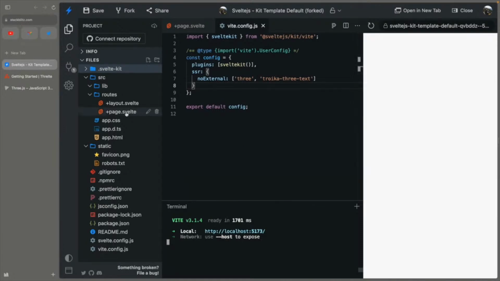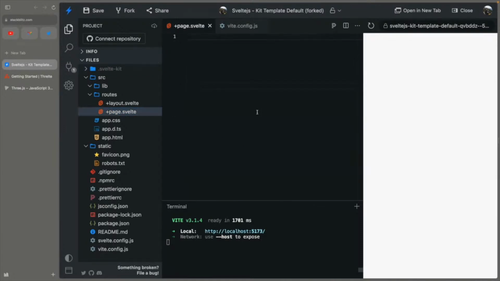So what we're going to do is just in this root page component, we're going to make a couple scenes and we'll go through the basics in each scene. And hopefully that'll give you a solid foundation to sort of build off of as you experiment and try out different components on your own. Let's take a quick look at what goes into making a Threlte scene.